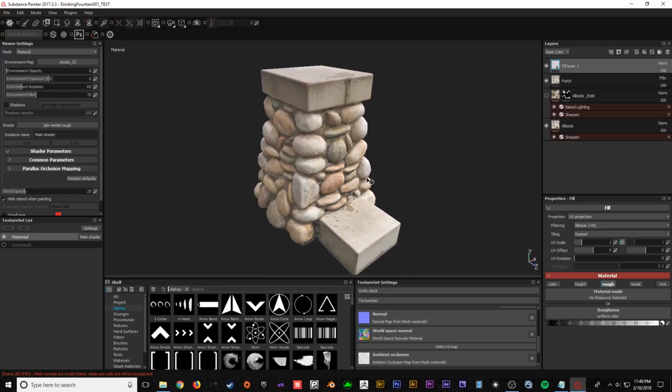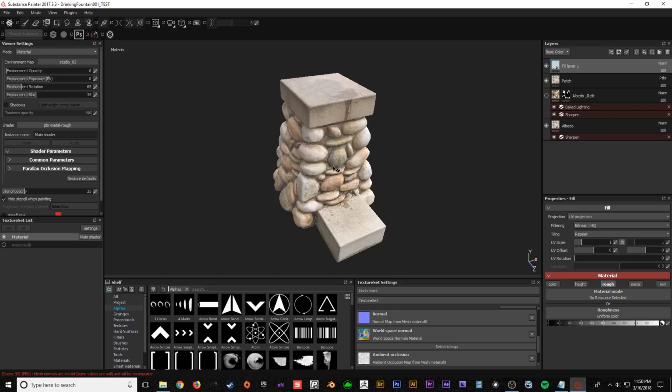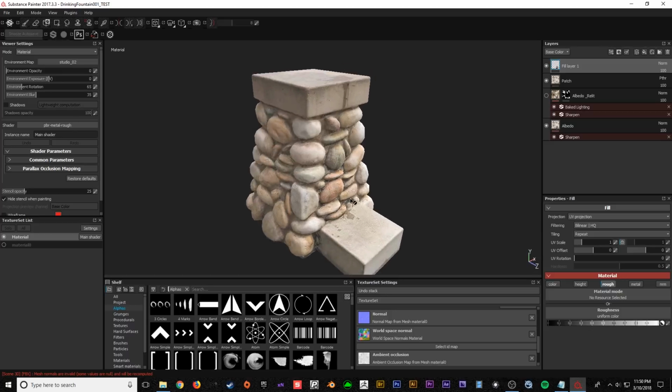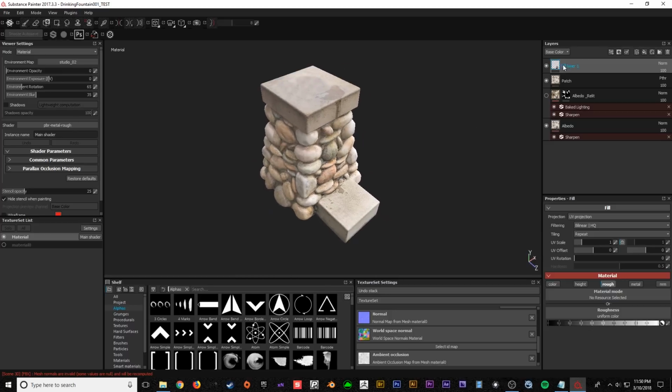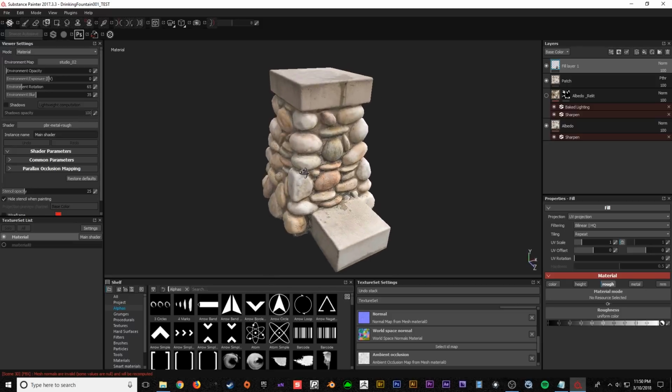Another thing you could do is take the albedo, make it grayscale, and modify it to be a roughness mask, but I'm not going to go into that in detail right now. You could also make that a mask for your roughness layer in here and get some more varied roughness for the entire surface if you want. But this is just going to be our overall roughness layer, so I'm going to leave it as is.